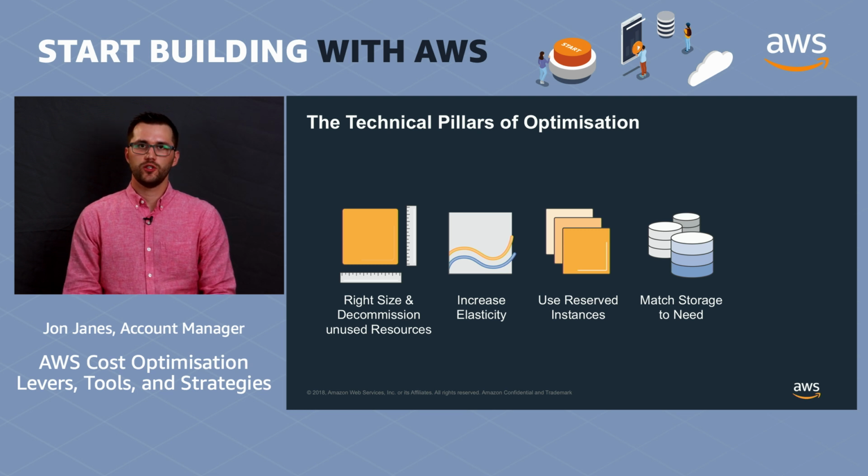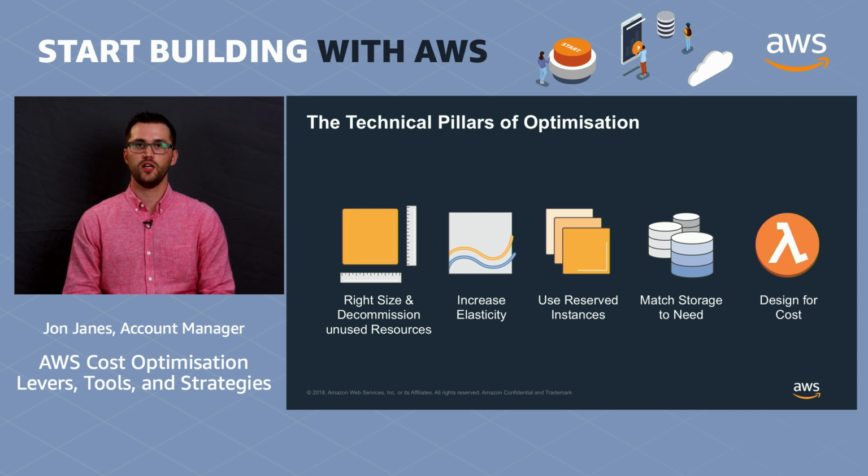Going a little bit deeper, after we've looked at the compute or the databases in regards to the first 3, we also want to help you optimize the storage that you have provisioned on the AWS environment. So I'll talk you through how different storage patterns can affect your AWS costs. And then last, I want to talk you through designing for cost. Designing for cost is really around using emerging technologies or serverless components, and how those can help you with cost optimization on the AWS platform.